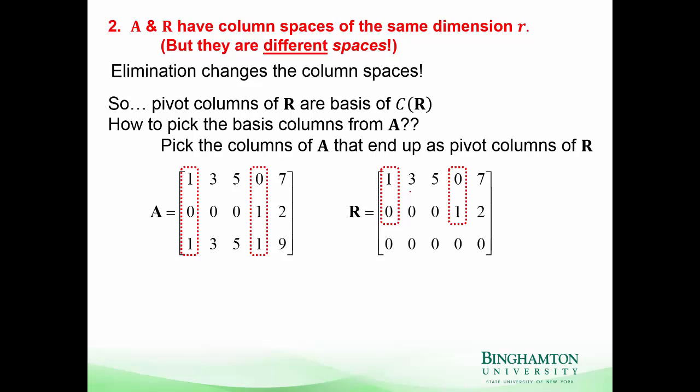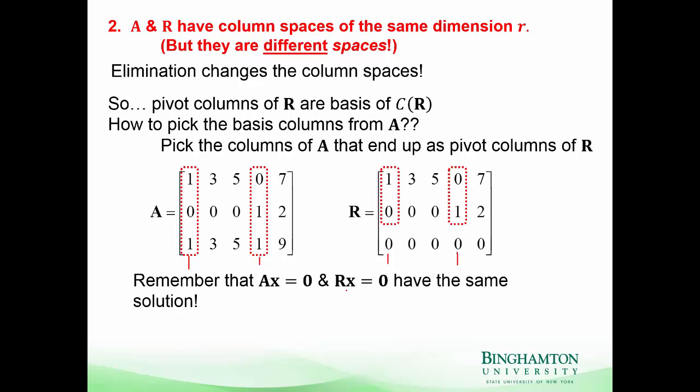So here's A and here's R, and what we can do is use R just to determine which columns to pick. Pick those same columns. So we just said this just a few minutes ago. We're just reiterating it here. Pick those same columns, and they will span the correct space in A.